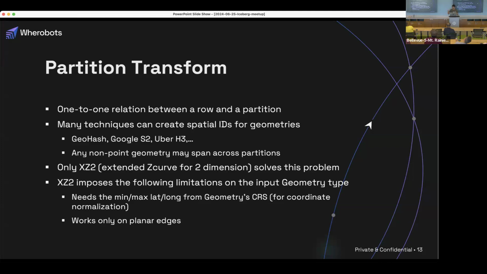So once we have this bring Geo to Iceberg proposal, there is another follow-up proposal from Google that tries to improve their S2 encoding to have the same property of XZ2. We are still reviewing that proposal, and that could be introduced in phase 2. If you are interested, you can also review that proposal. It requires a little bit of math to make sure it always yields a single ID for any non-point geometry.